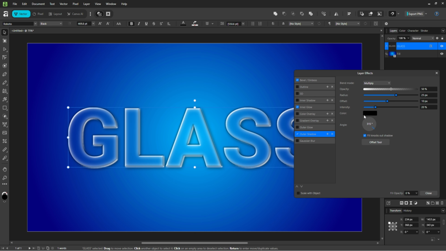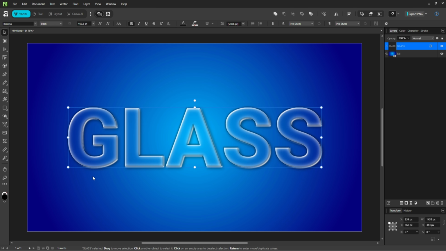I'll leave the color as black, leave the angle as is, and make sure Fill Knocks Out Shadow is checked. After that, I'll go to the bottom and select Scale with Object, so the effects stay proportional when we resize the text. Now close the window, and our glass text effect is ready.